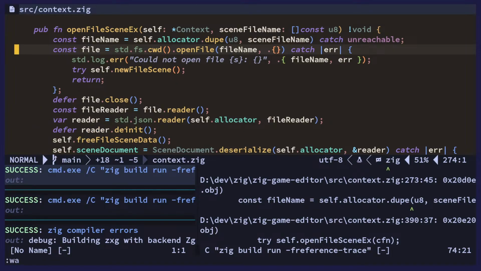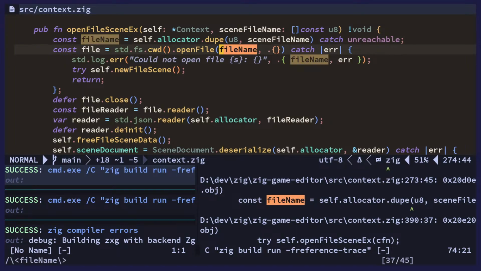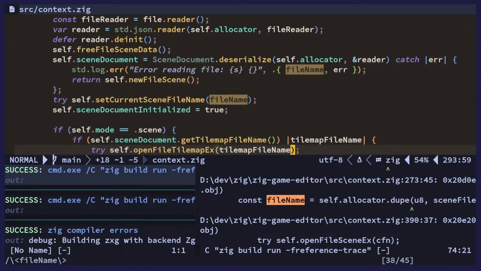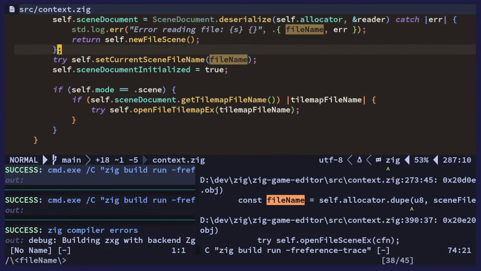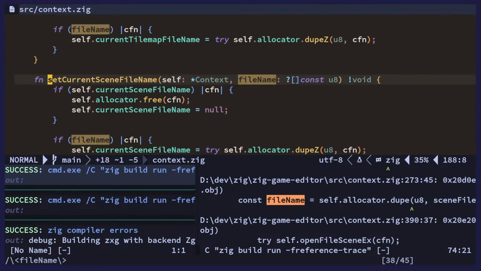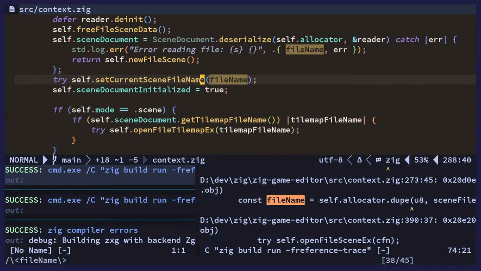Okay, so right, this file name, I think we don't really need it after here. So we are setting this, which duplicates it anyway.